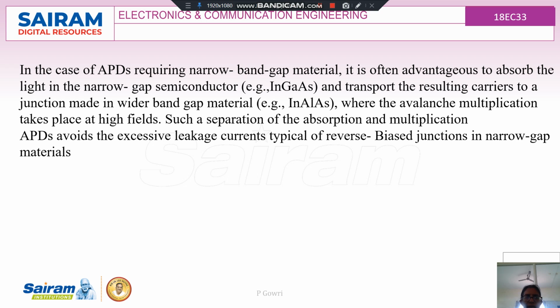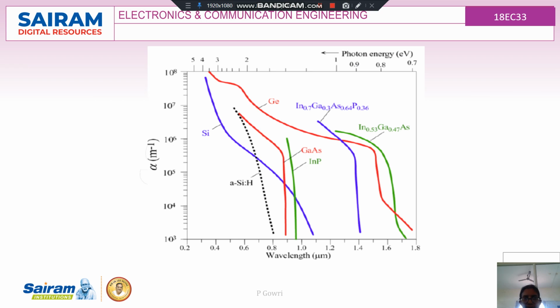So the next case is when we go for a different wavelength, that is when we go for a different material, each material will be having an absorption coefficient of different values. So the different colors give here, for example, gallium arsenide, if I take different wavelengths, we can see the absorption coefficient will be varying. So based on the application, we can choose a particular device for our particular material for the photodetection application.